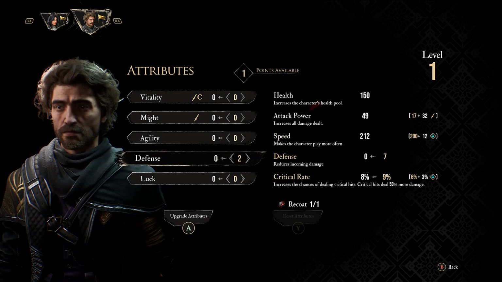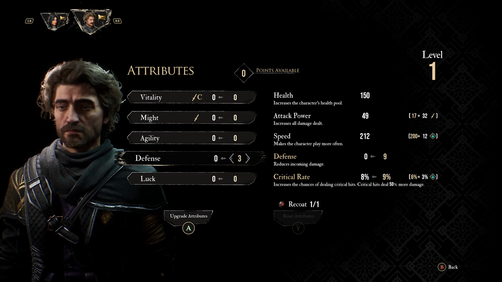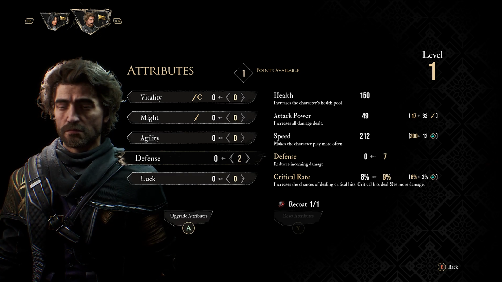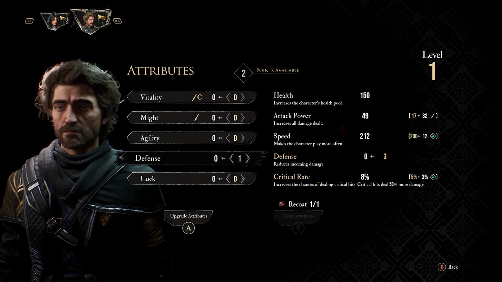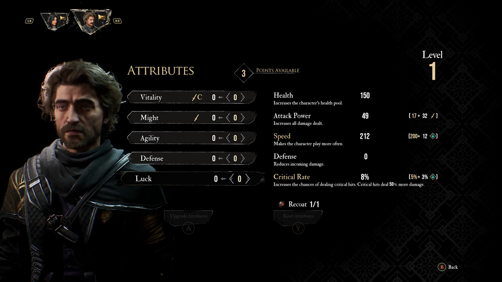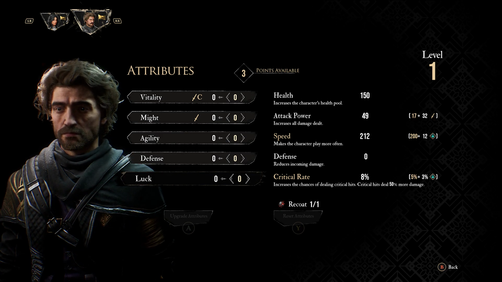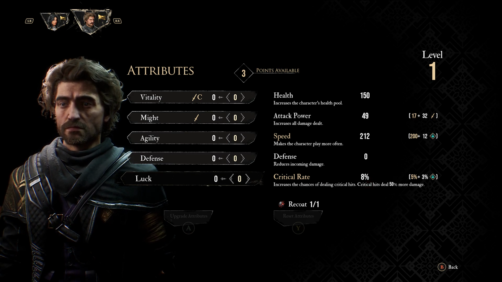Defense reduces incoming damage. If you specifically put points into it, then the first one gives you 3, then 4, and then 2. And also apparently increases your crit rate for some reason. The second one of these increases my crit rate from 8% to 9%. Sure. And then luck increases the chances of dealing crit hits, which deal 50% more damage. And that's on top of, I assume, weaknesses, which already deal 50% more damage. So if you can crit a weakness, then you're dealing 100% more damage. And that is tasty.